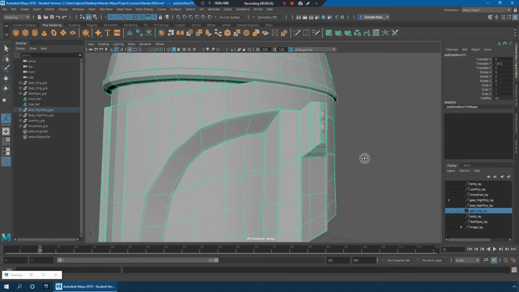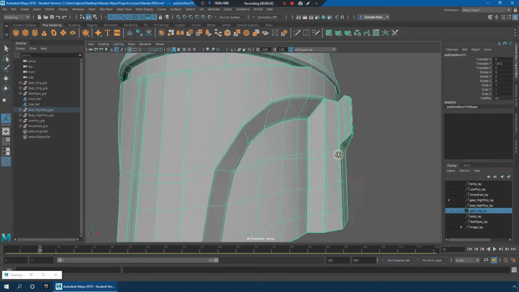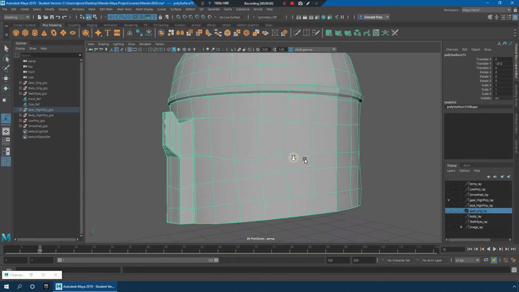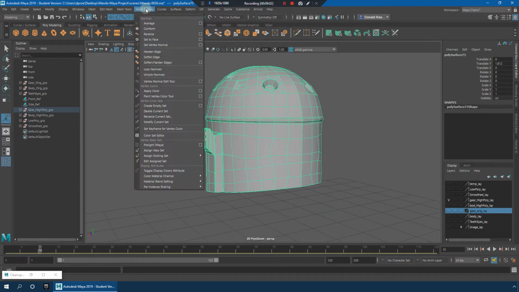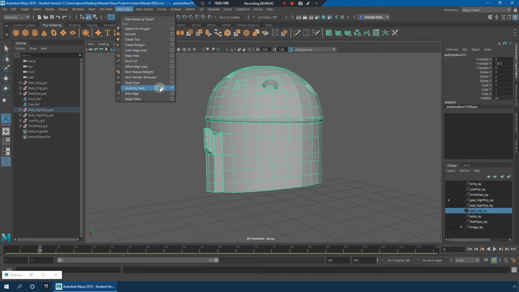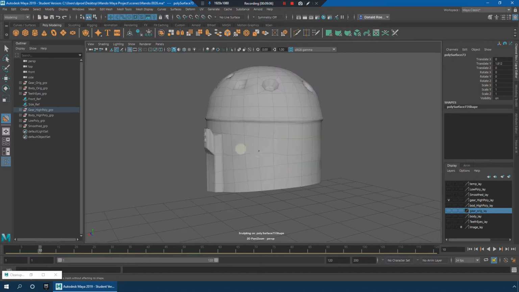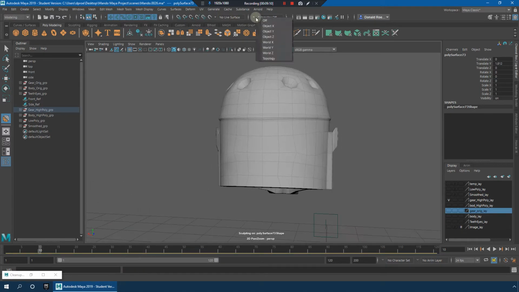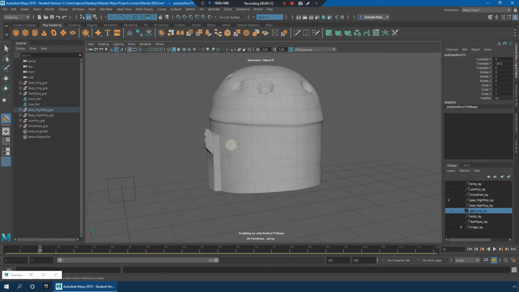Man, how's my edge flip messed up like this? I'm going to go in and fix that real quick. I thought I fixed that. Oh, let's turn symmetry on. Don't get too zealous.